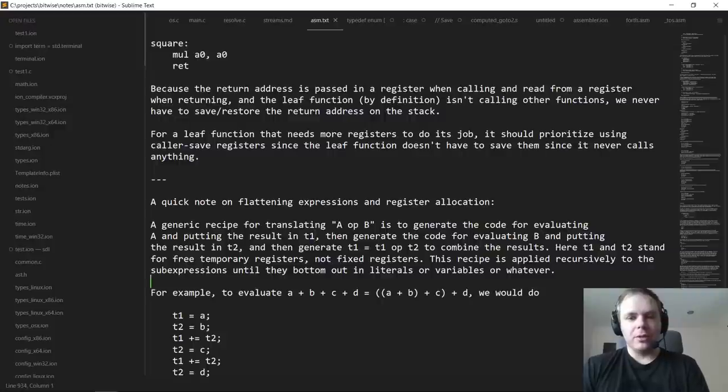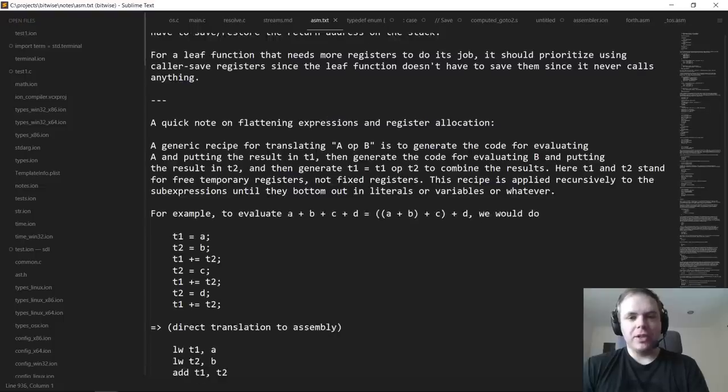And like I said, you apply this recursively if A and B themselves have complex internal structure. You first have to do the multiply if there's one inside A, and then when you come up, you do the addition at the top level. But anyway, here's how you would do that if you just have a chain of additions following the recipe. Here I'm treating it left-associatively, as if the AST for this is left-leaning, which is the default if you're using the kind of left-associative parsing that we've been using in all of our expression parsers, both in Ion and the assembly language, actually. This is the kind of code you get out of it.